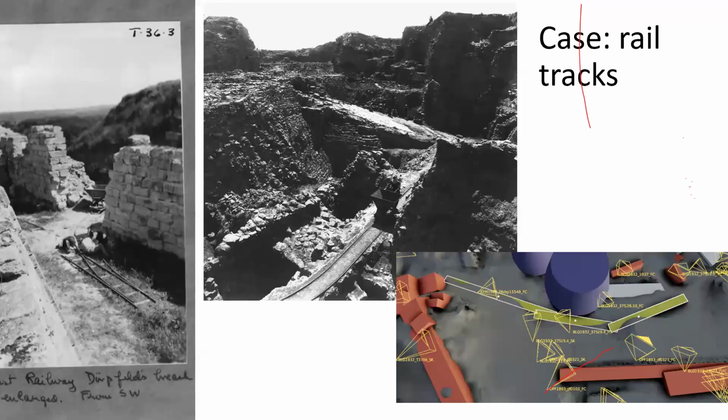Another case: we saw in a lot of pictures these railroad tracks, and we thought, well, let's try to reconstruct those too, because they can tell us something about where the dumps of these phases in the archaeological excavation were. They're leading to dumps, in between the excavation area and where they dumped it. Because there are a lot of dumps, one of the questions is which archaeologist in which time created which dump. One reason to reconstruct it would be to find where these railroad tracks are running.